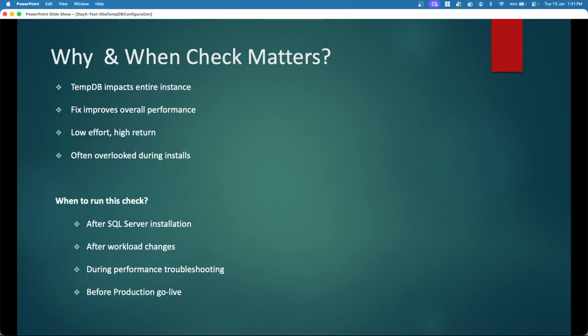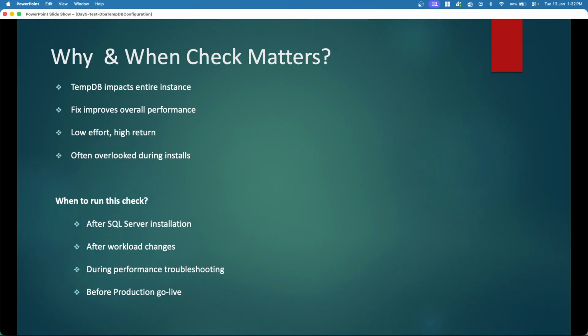Why is Test-DbaTempDbConfig needed and when do we need to check? We have to understand the purpose. As you all know, TempDB impacts the entire instance. Whenever we fix this part, it will improve the overall performance of SQL Server. It is low effort to set up this configuration, but it gives a high return. To avoid performance issues, we have to set proper TempDB configurations, even during installations.